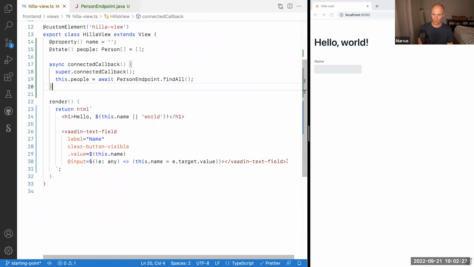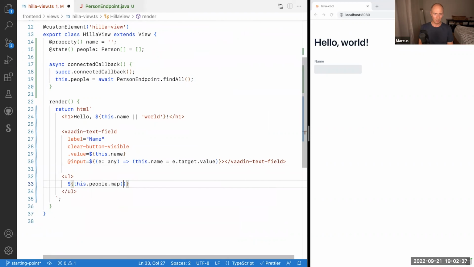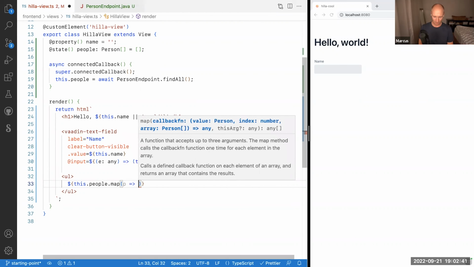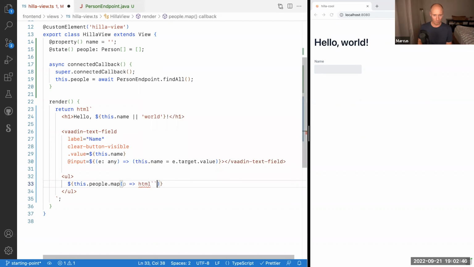Now, when we want to use these, let's just look at a basic use case. So we can create an unordered list here, and we could just say this.people.map. So we could map over each person and return a new template for each person.